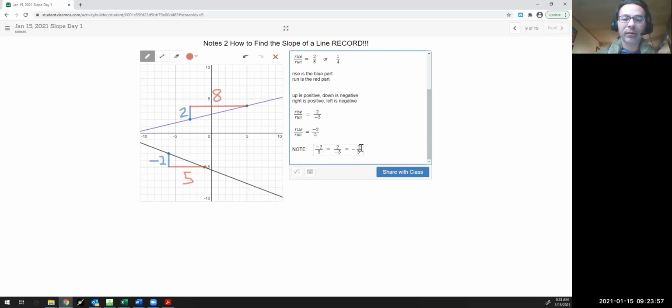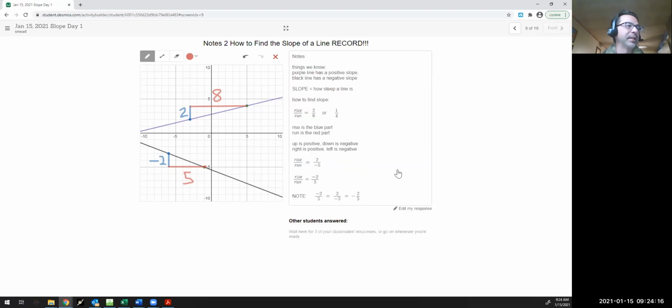There, the last way. So these are all acceptable, but the best possible way to write a negative fraction is to put the negative right in the middle of the fraction. Bam. That's a lot of notes. Sorry about that, but this is a super important concept.